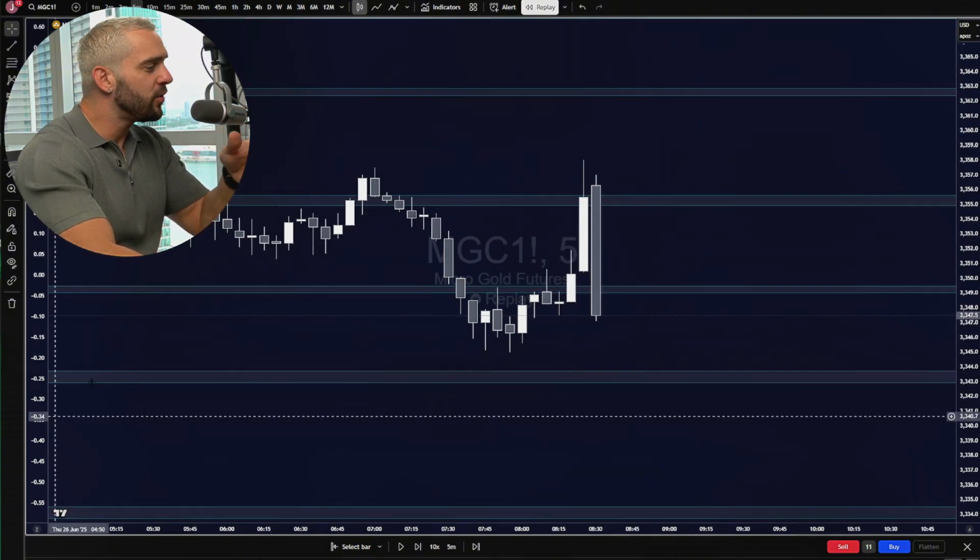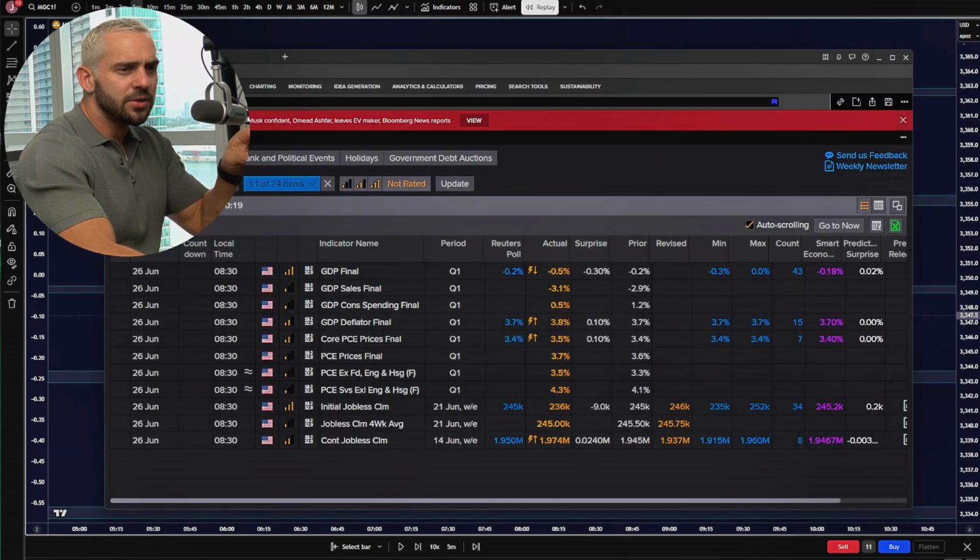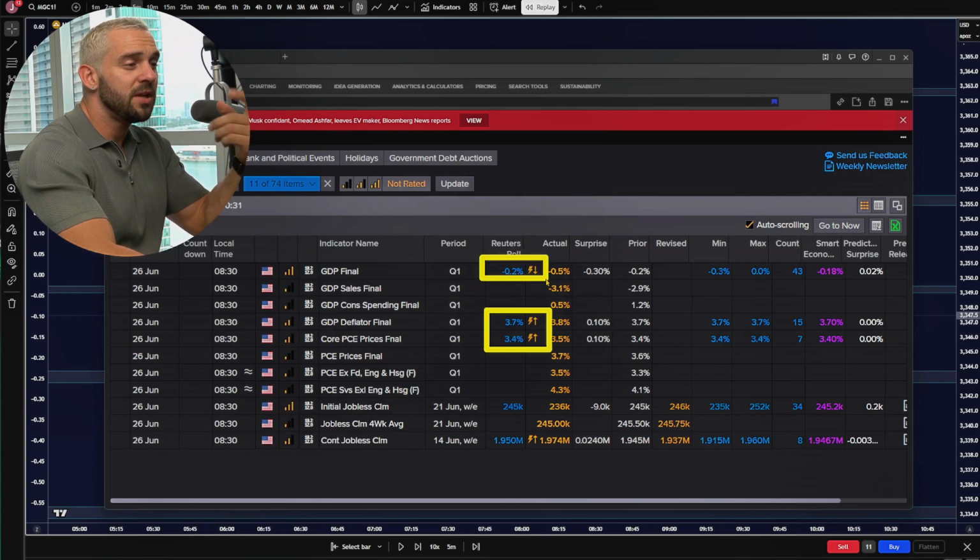Now, to be fair, if we take a look at how the data came out, now I'll circle some of the more important ones here. If you see all these lightning bolts, this means a surprise. So we have GDP here that came out higher, also core PCE higher, and then we have a surprise here, GDP final lower. This is already looking like mixed data. And then we have down here, continuing jobless claims came out a surprise above expected, but then when you look here at initial jobless claims, it came out below expected. So when we're looking at this, I'm seeing a lot of mixed data.